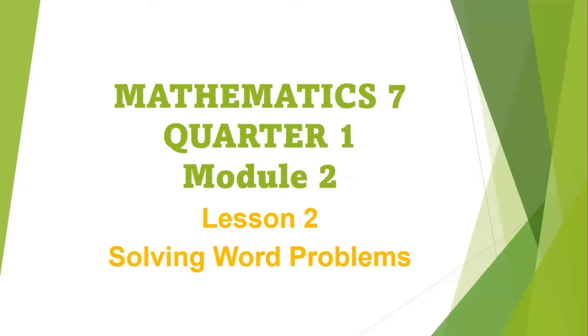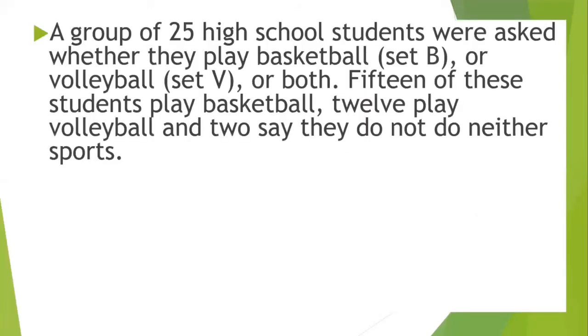Now, let's start with this word problem. Let us read. A group of 25 high school students were asked whether they play basketball, that is set B, or volleyball, that is set V, or both. 15 of these students play basketball, 12 play volleyball, and 2 did not play either of the sports. So, ating pag-aaralan at isosolve natin.